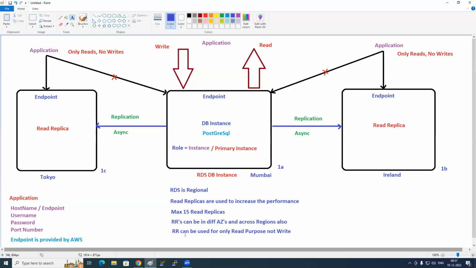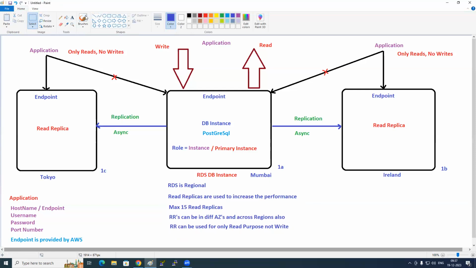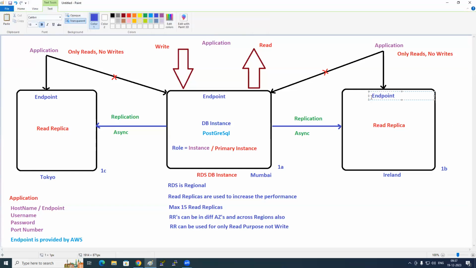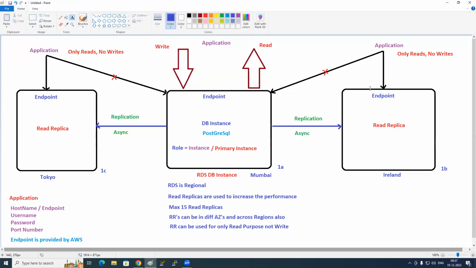And read replicas also have their own endpoints. What is an endpoint? Endpoint meaning host name. So if any application wants to connect to the database, for this read replica, it has its own DNS name. That meaning endpoint, right? So every application needs to connect to their own different endpoints.